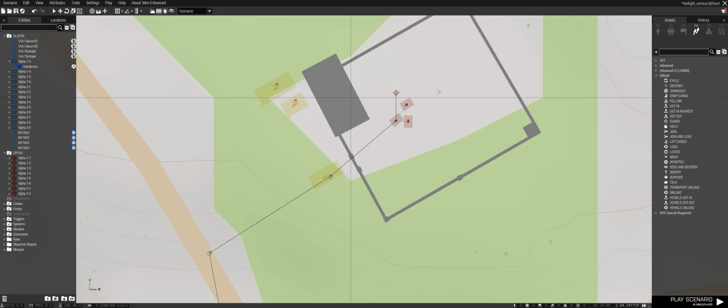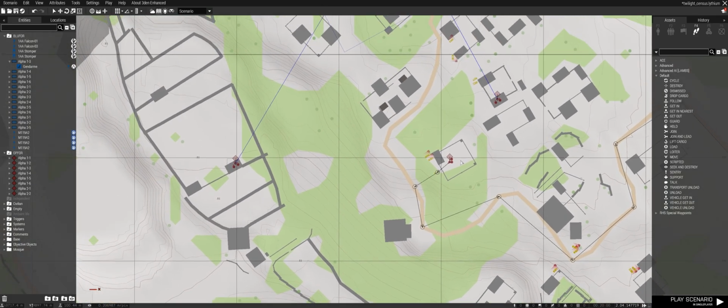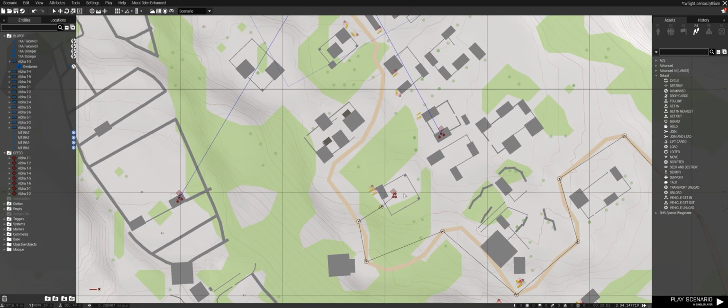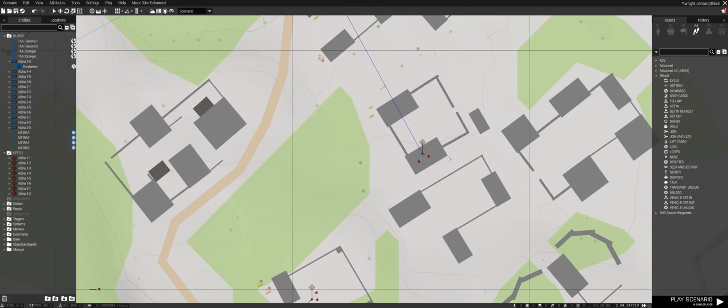So basically Alpha or Zulu will say, hey, there's 3 guys just standing around in this compound, and they'll probably attract attention, which you don't want. So what we need to do is physically spawn them in right before we need them. And how we do that is we are going to use our Jebus script.